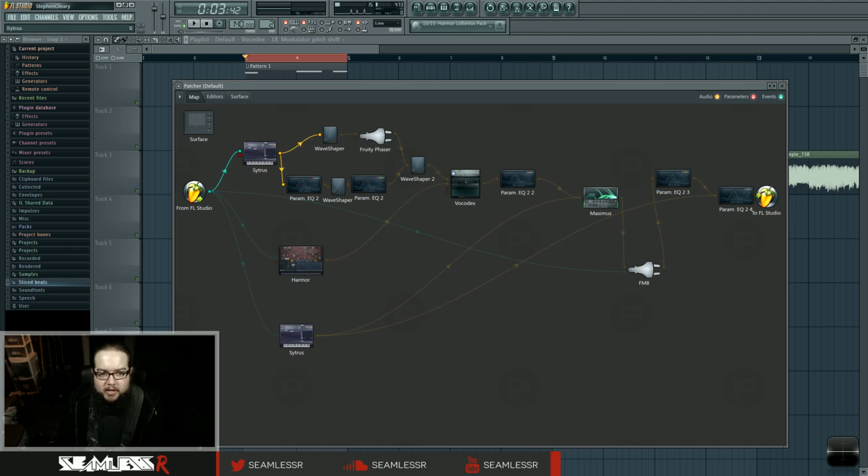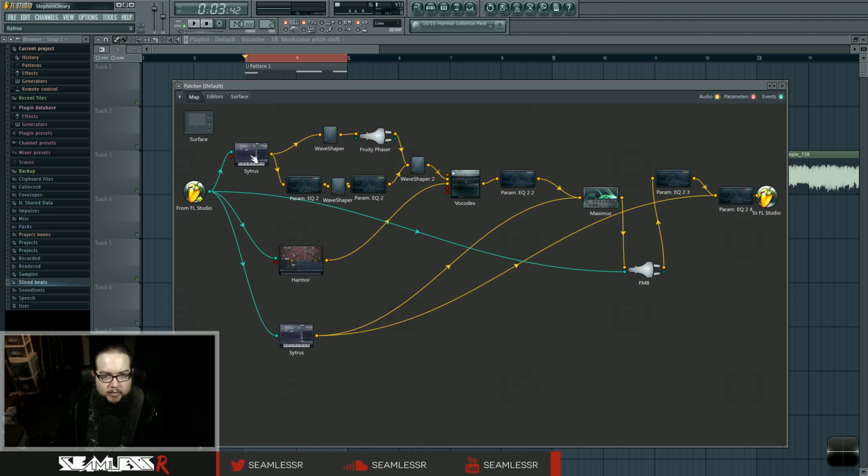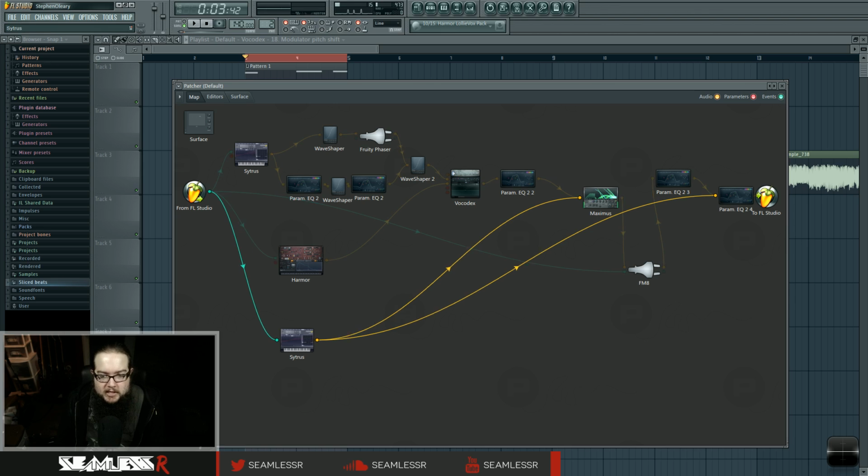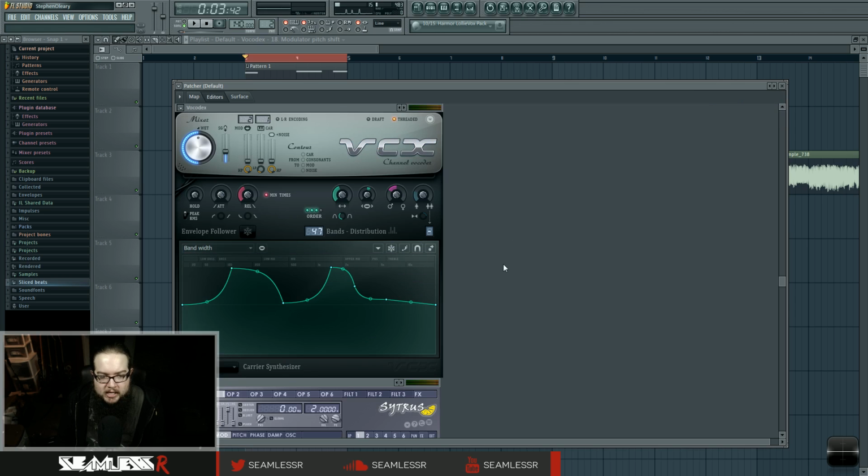Normally I would do it out of here, but the way that I was going about doing what I did meant that the sine wave is being screwed with a lot. So I just injected it as I needed to, pretty much where I needed it to go. Vocodex is not that special.